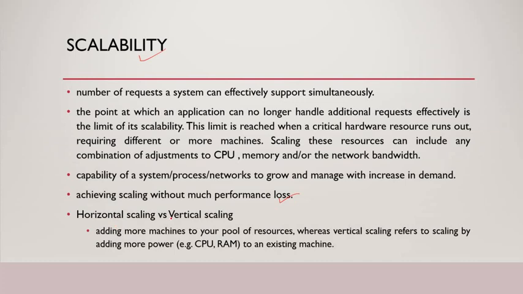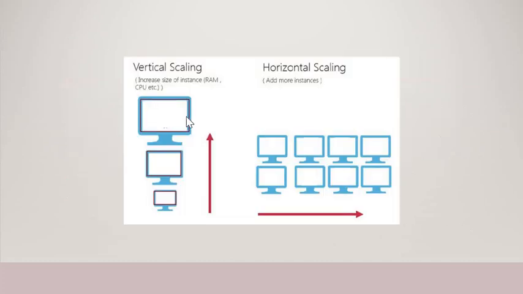Scaling can be done horizontally or vertically. What do you mean by horizontal and vertical scaling? Suppose we have a system and at some point of time the system is low on memory. One approach will be to switch that machine with a machine which has higher capacity. So that is called vertical scaling. So you keep on increasing the size of the instance. Horizontal scaling is more like the configuration of the resource remains the same, but we keep on adding additional resources.